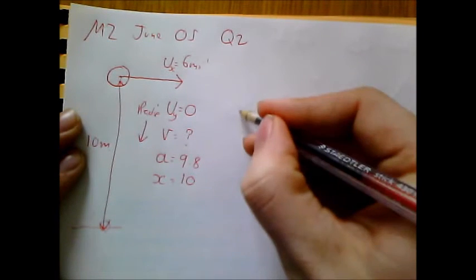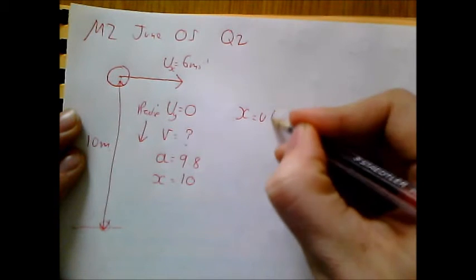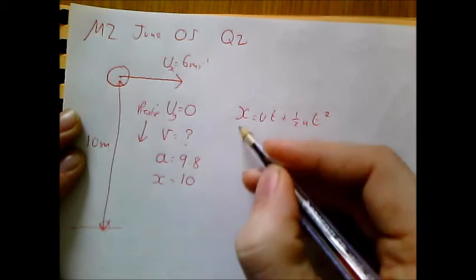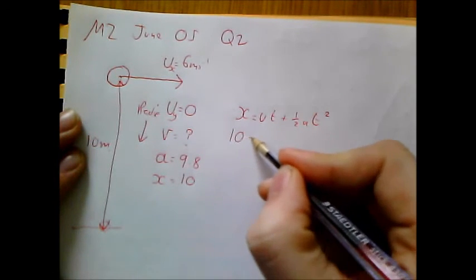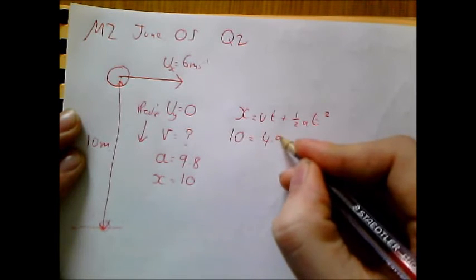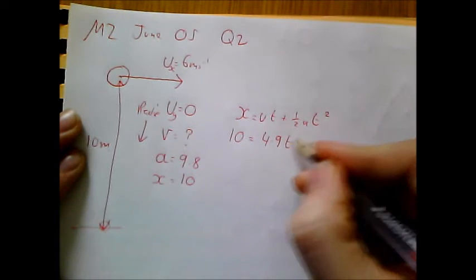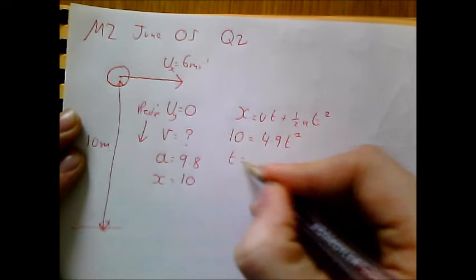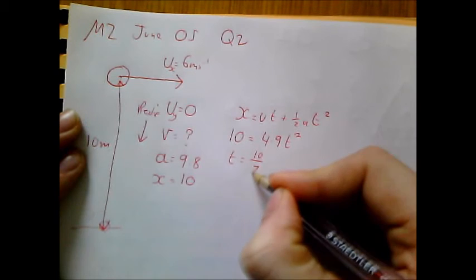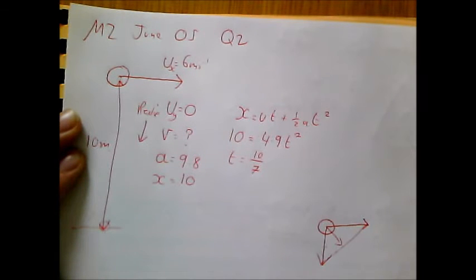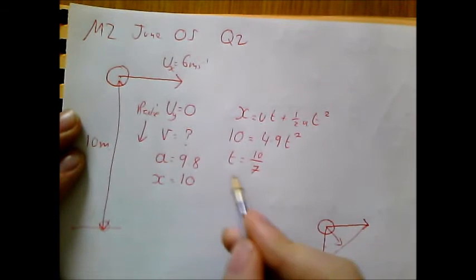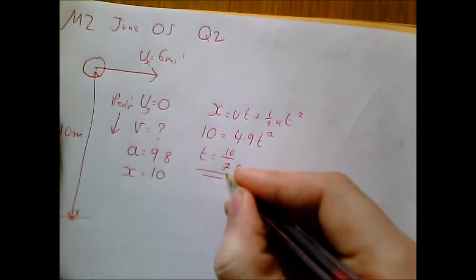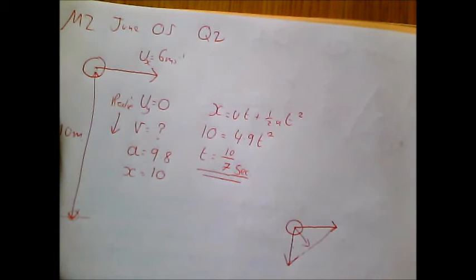So, using s equals ut plus half at squared, I can substitute my values. So 10 equals 4.9 t squared, and t equals 10 over 7. I'm doing this a slightly longer way. You might have chosen to do it in one step, but I've just got the time there in case it's relevant. In this case we won't really need it. So that's how long it takes to hit the ground.